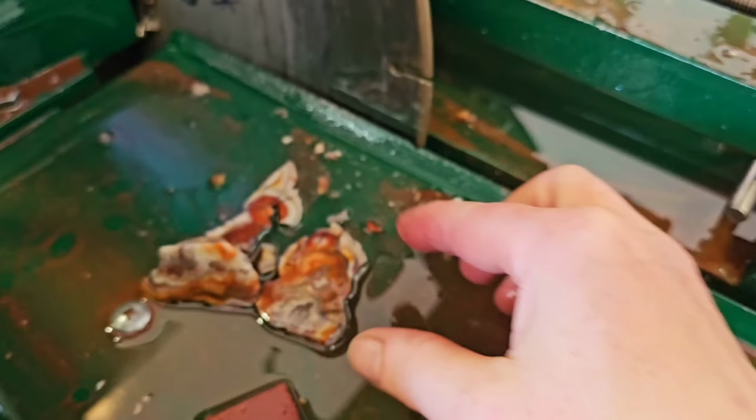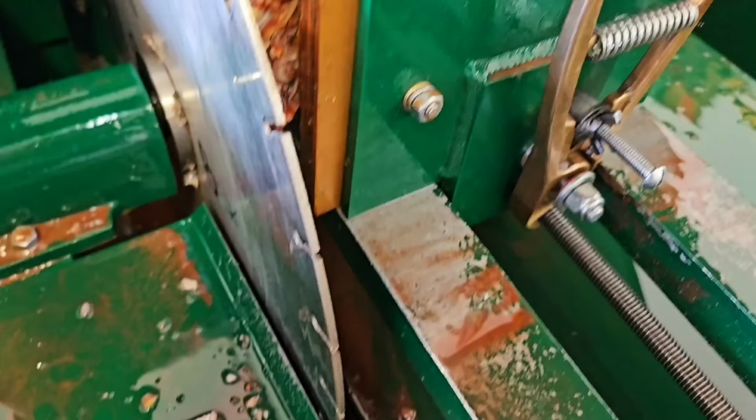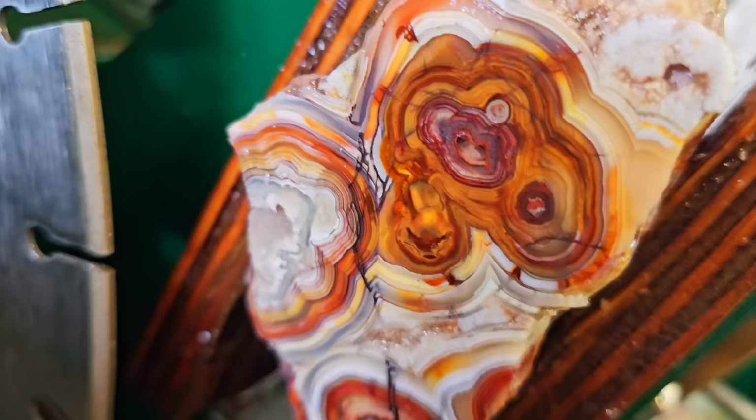Okay, that's great. So now that I have this side... Oh, look at this side. Oh, that's so cool. Now that I have this side cut, I'm gonna do the front.